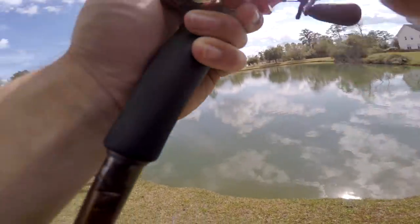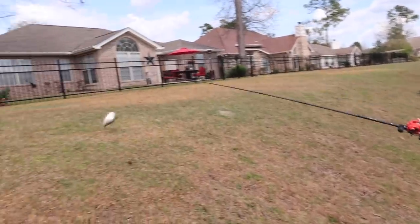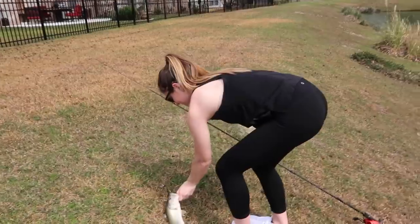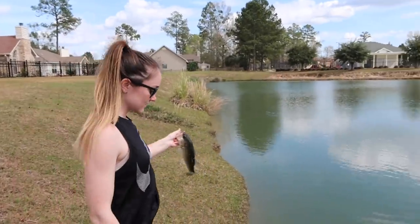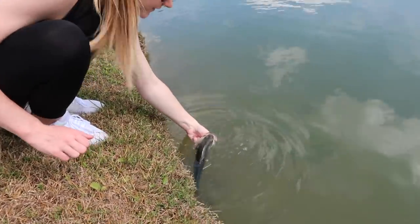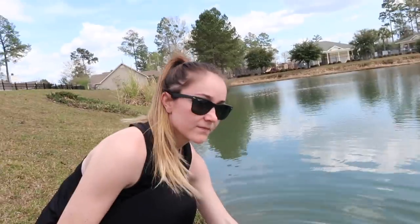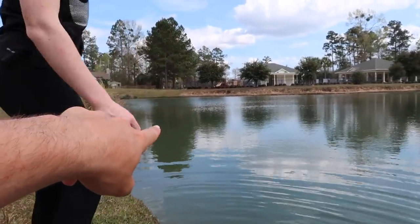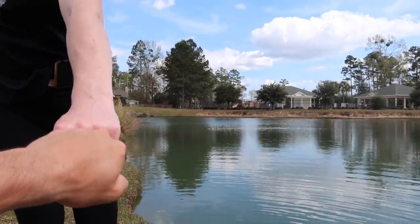Get him. Oh my God, that might be a big one. Ooh. Whoa. Not a bad one. I knew it was going to be one off that grass. I just called that literally before you cast it. Oh, that's on the other worm. So that's another bait knocked off, ain't it? Nice job. That was on the finesse worm, right? Yeah, finesse worm. Heck yeah. Good job. That was right off that little grass mound right there. Boom. Along the bank. I called that thing. Called it. Boom, right there.